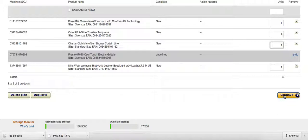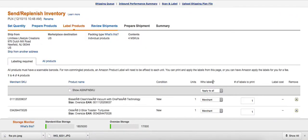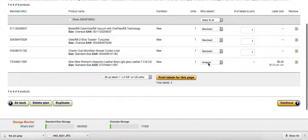So after you're done with that, you click continue. And then once you click continue, it'll tell you if there's any additional preparation that may be needed. Normally, if you're just doing books and simple items, there's not going to be any. So you click continue. And then basically what will happen is it'll bring it up. It says who's going to label them. I always say merchant because I'll print my own labels and I'll stick them on my own products.